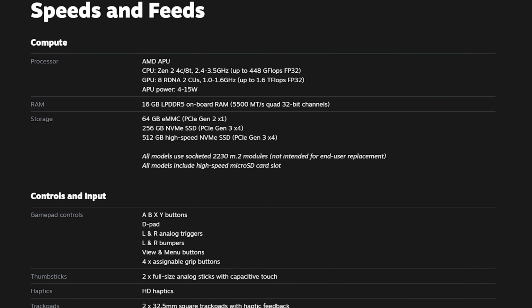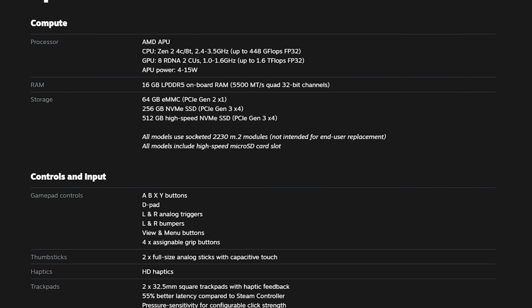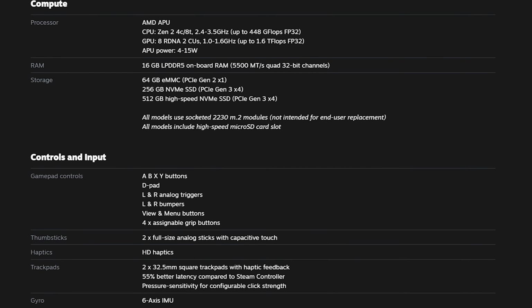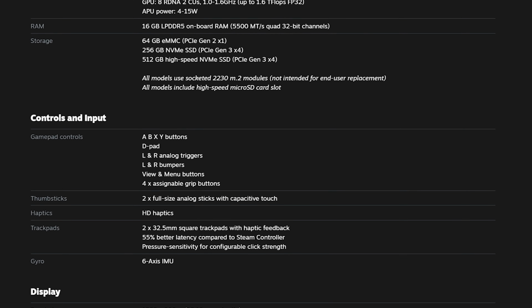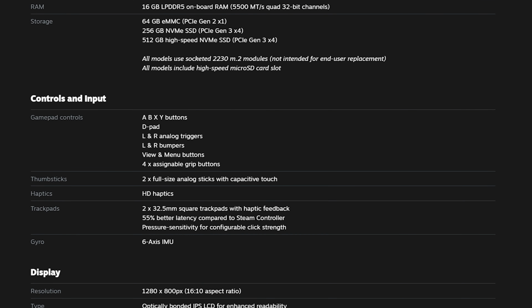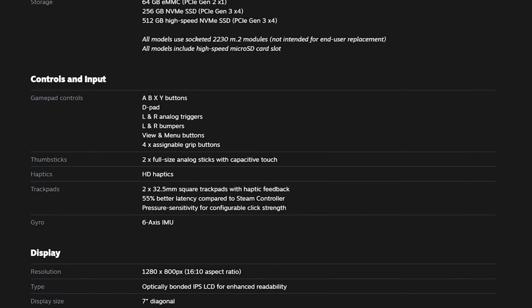So really, I think the 64 gigabyte version is aimed at people that are going to want to be emulating. So either going to be hacking the Steam Deck and putting their own system on there, or whether that's Windows and then they can run emulators or any other emulator software, well, then they will be able to have hundreds and hundreds and hundreds of games on there because those game ROMs are so small in comparison to fully fledged AAA games of today.